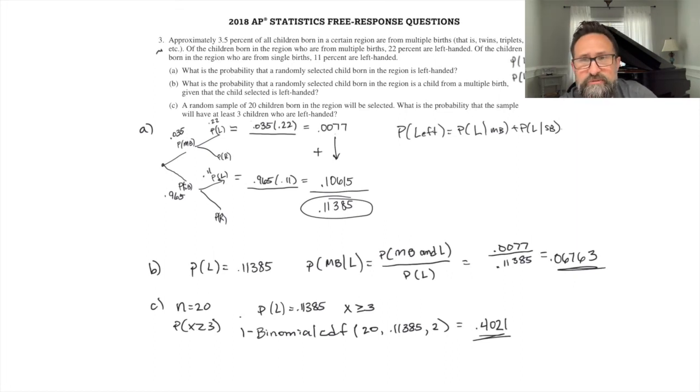When you do the n times p and n times q to try to see if it can be approximated by normality, right? You had to have at least 10 successes and 10 failures. You definitely don't even come close to getting that, right? So if you chose to use normal CDF here, you would have gotten the answer wrong.